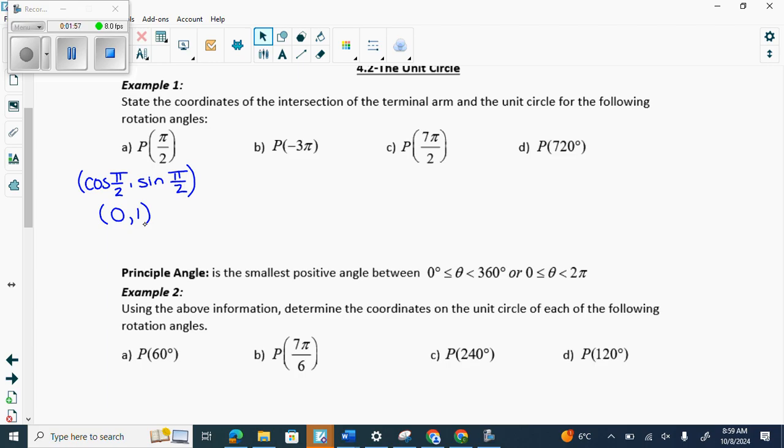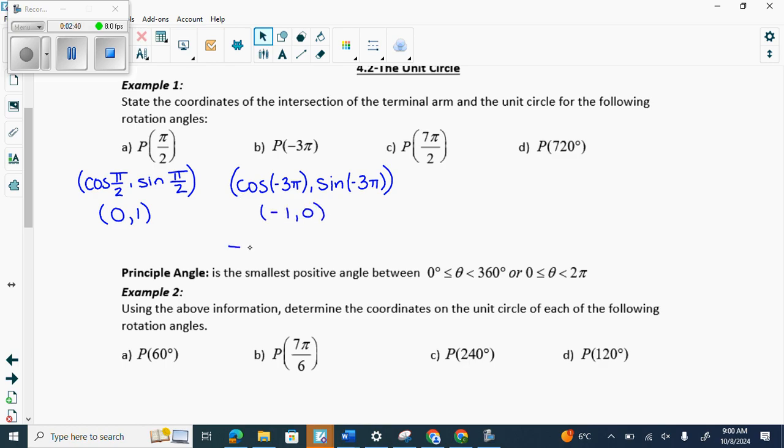Okay, negative 3 pi. We could go cos of negative 3 pi, sine of negative 3 pi. What would our calculator have to be in? Radians. So try that out. You go to push the cos button, you slap your hand and say, what mode do I need to be in? So what do you get? Negative 1 and 0. Now let's prove it by actually finding the coterminal.